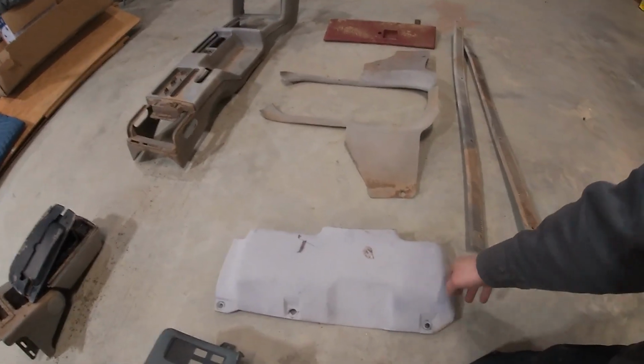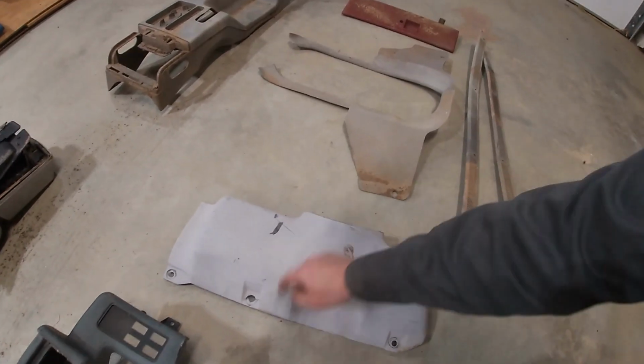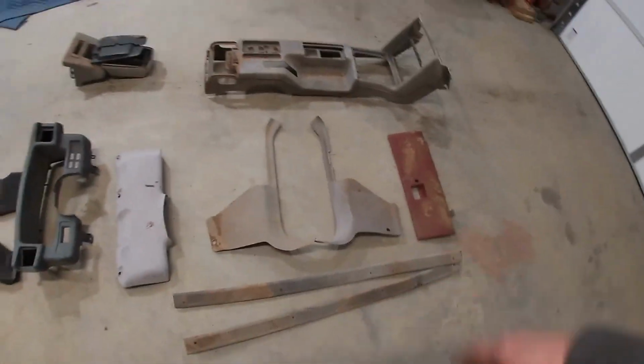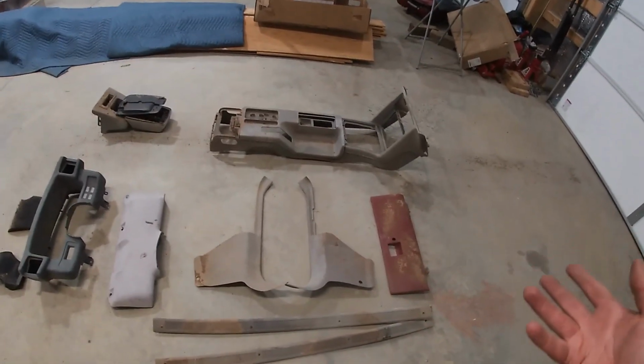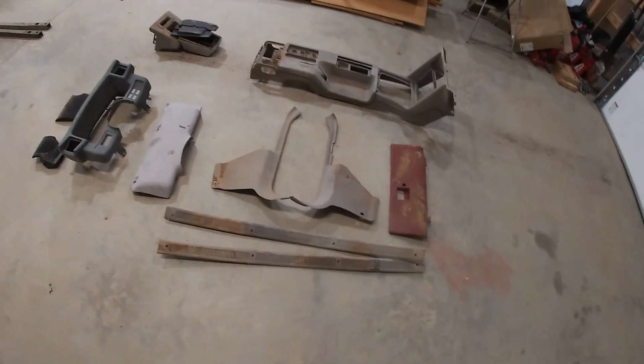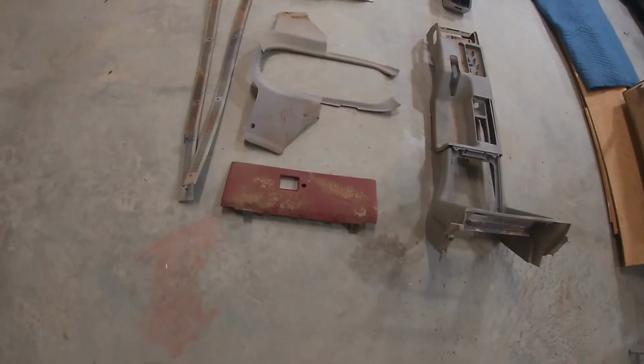I grabbed a little piece here. I think that's a nice little piece to get. It does have a little bit of damage on it. Well, that's just kind of like these kick panels. It's like, okay, they're right there, I'm going to grab them. You know, got a pretty good deal, and the door seals. Not that you can't get some of this stuff pretty cheap, but you know, those are little nice things.